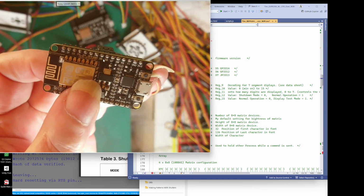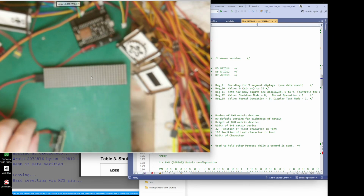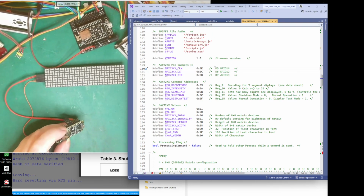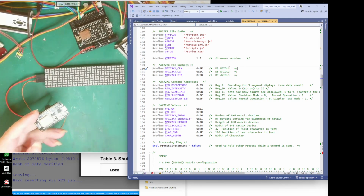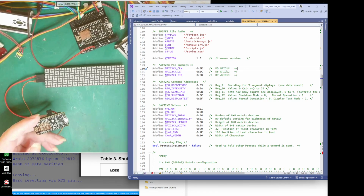D4, D5, 6 and 7. And as I said, the D stands for the port on the chip, basically. So, yeah, D5, 6 and 7. But the GPIO pin is 14, 12 and 13. And that is the number that we're giving them. This is 13, this is 12, and this is 14.